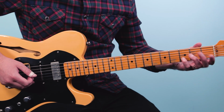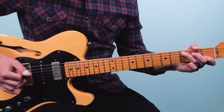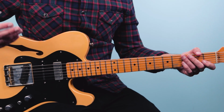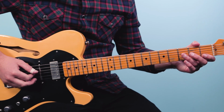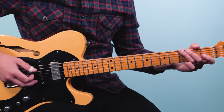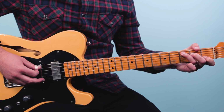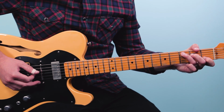3rd fret of the 2nd string, that's the note D there with my pinky, and then we'll go back to a C chord and we'll pinch strings 5, 3, and 2 of the C chord. So again, in my fingerpicking hand, I'm only using my thumb, my index, and my middle. So far, happy birthday to G, bass note, happy pinch, open 3, C. Then we'll play the bass note, and then we'll play the open G 2 more times.